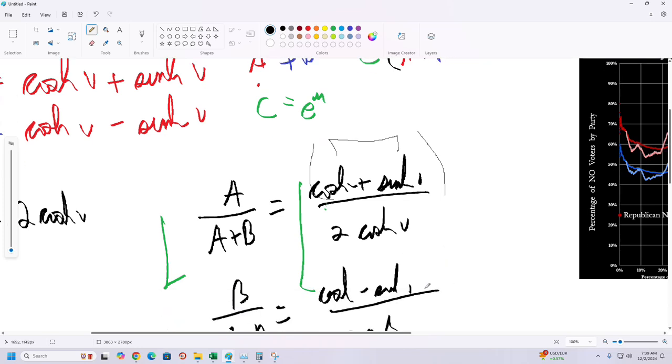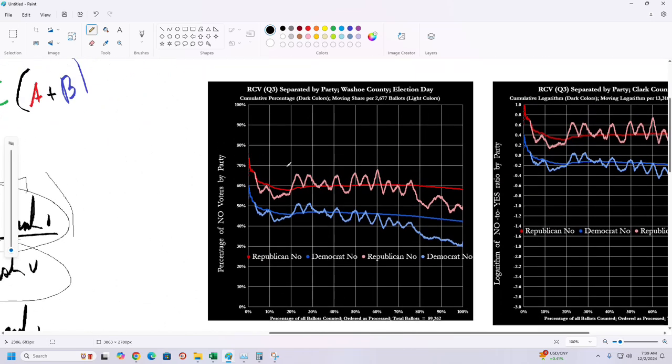You'll be like, whoa, that makes it hyperbolic. Maybe. Maybe not, depending on how you want to interpret that. But at the end of the day, a logarithm is just cosh plus sinh, and a percentage is the same thing. It's the logarithm, but now divided by 2 cosh. So you get some really strong nonlinear behavior in percentages when things start to get near 100%.